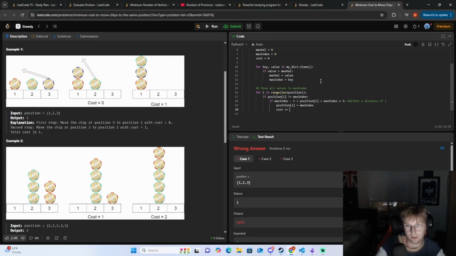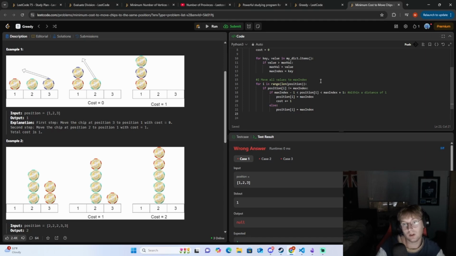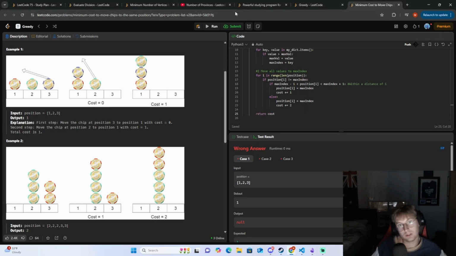Cost plus equal to 1. Else cost plus equal to 2. Position I equal to max index, we make cost plus equal to 2. I mean, technically we don't really need to do this part here, I feel like. We just return our cost.